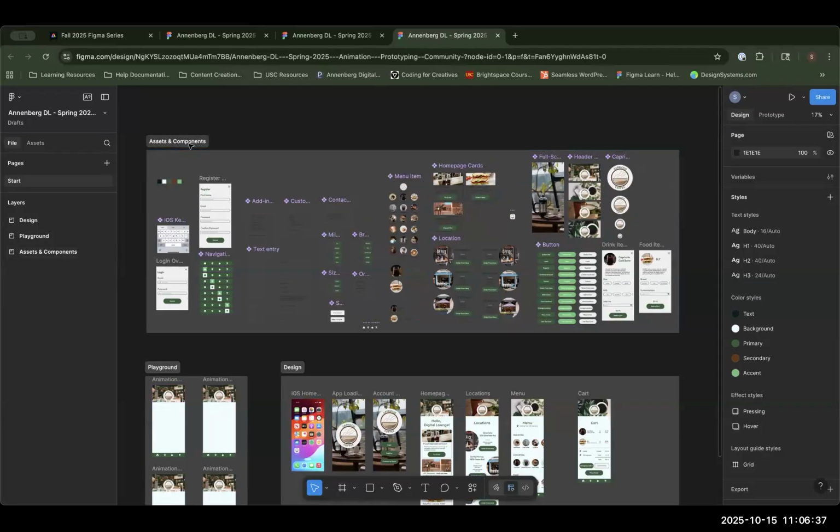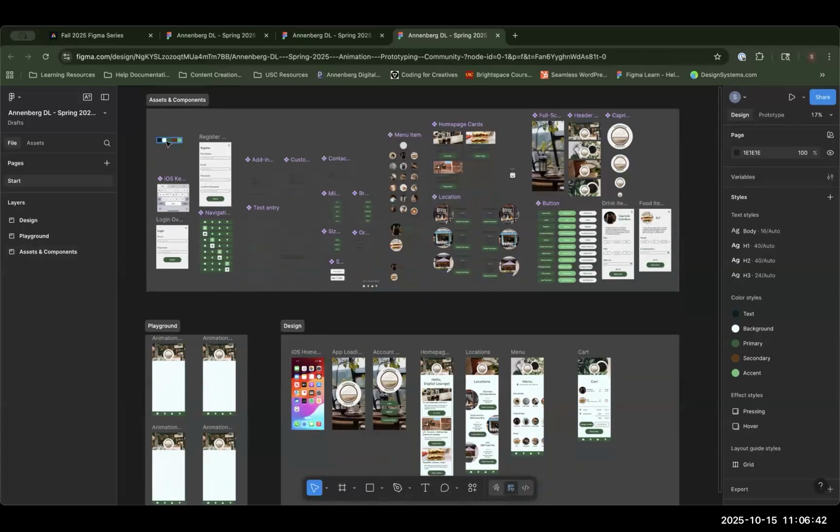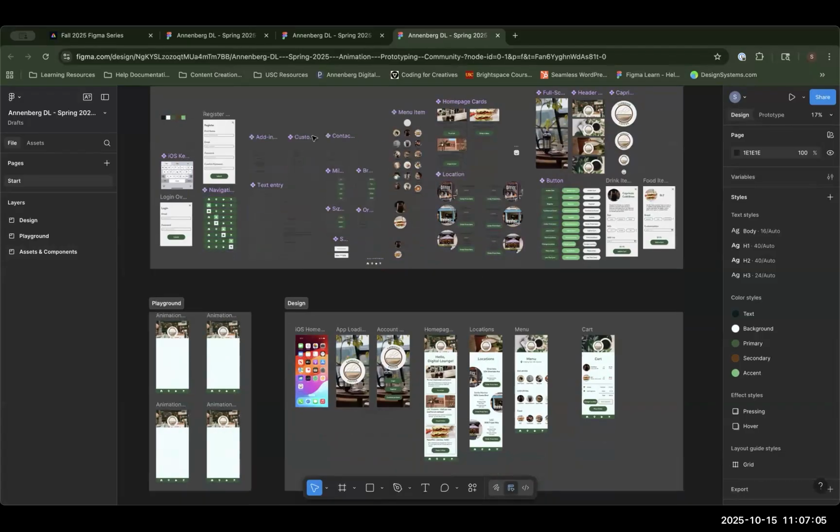And let's go through each section. We have our assets and components. So we have some color palette picker thing here. I made a bunch of those components like we did last week and they have a bunch of variants that you can play around with. Feel free to keep playing around with the file after this if you would like. We also do have some menus, all of those fun things, just a bunch of things that you can use with making a design. I've already made kind of like a mock one down here in the design section.